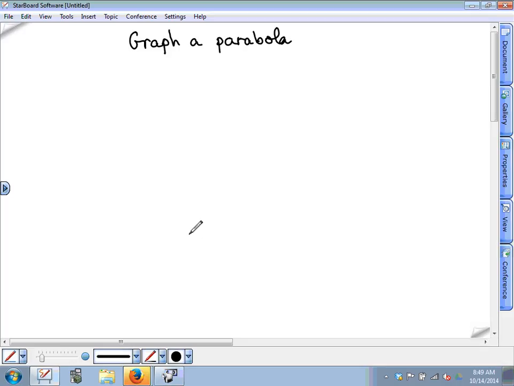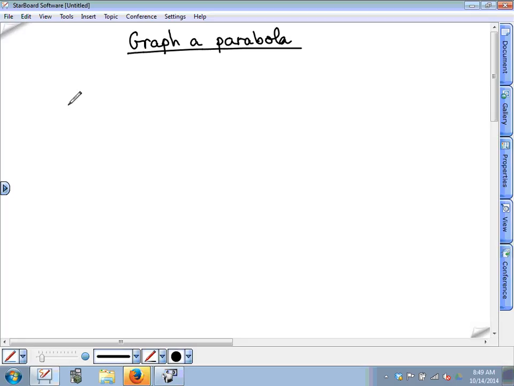The vertex comes from here and here. So that moves with its x minus 3 goes to the right. And that moves up 20. And that's what the vertex is, 3 comma 20. Okay. And we're going to talk about that right now with how to graph.